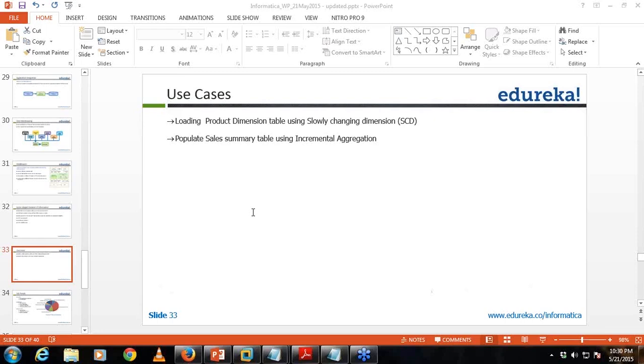Now SCD is basically a way of preserving the history in our dimension tables. In a data warehouse, we study or analyze the historical data, right? Historical data needs to be stored. Now the dimension tables, the dimensions of fact tables where we are storing historical data, mostly the dimension table. There are three types, type 0 slow dimension.